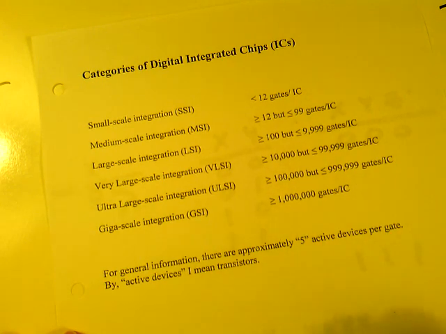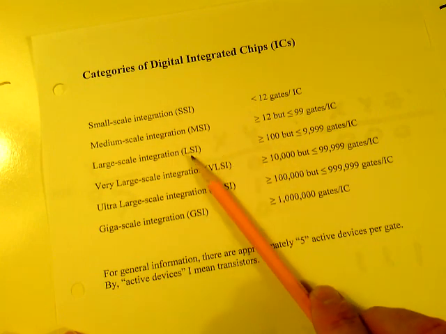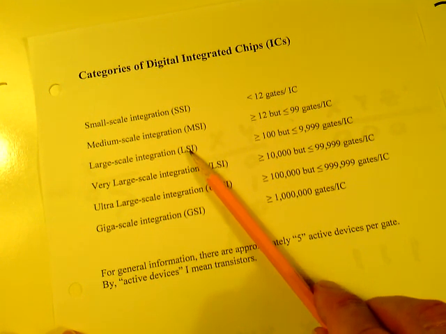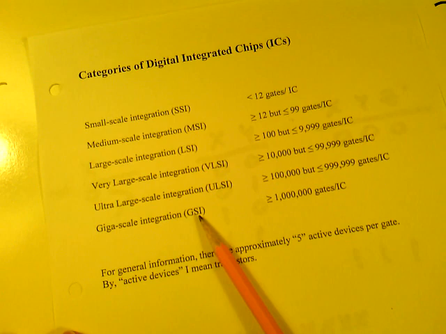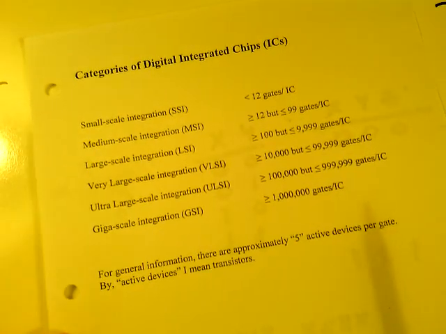But back through the 1970s, all they had was small-scale integration, medium-scale integration, and large-scale integration. With today's technology for fabricating these integrated circuit chips, they're pushing the limits on what they can have with transistors in small spaces using semiconductor physics. They have very large-scale integrated circuits now. They have ultra-large-scale integrated circuits now, and they have gigascale integrated circuits now. So that's what these abbreviations stand for.